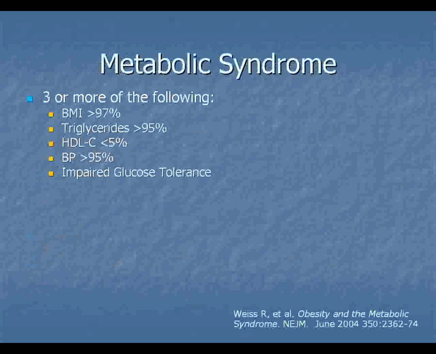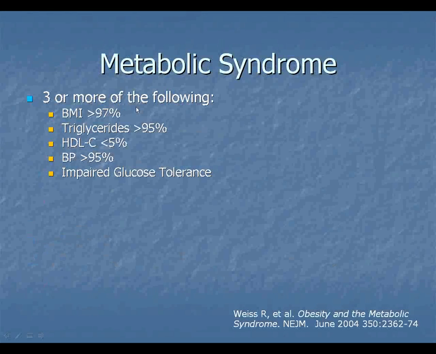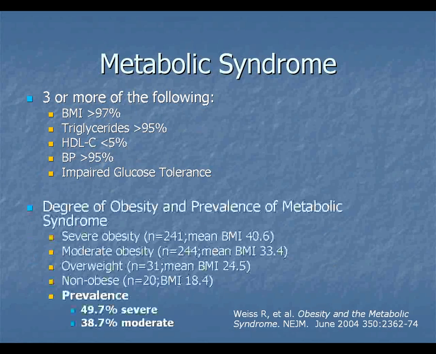So when we discuss metabolic syndrome in the adult population, it includes 3 or more of the following: obesity, triglycerides, cholesterol levels, and blood pressure. In the pediatric population, you have to add the percentiles by age in there. So it becomes a BMI greater than the 97th percentile, triglycerides, which are elevated, low HDL, elevated blood pressure, and then of course impaired glucose tolerance. And having just 3 or more of those is consistent with the metabolic syndrome even in the pediatric population.